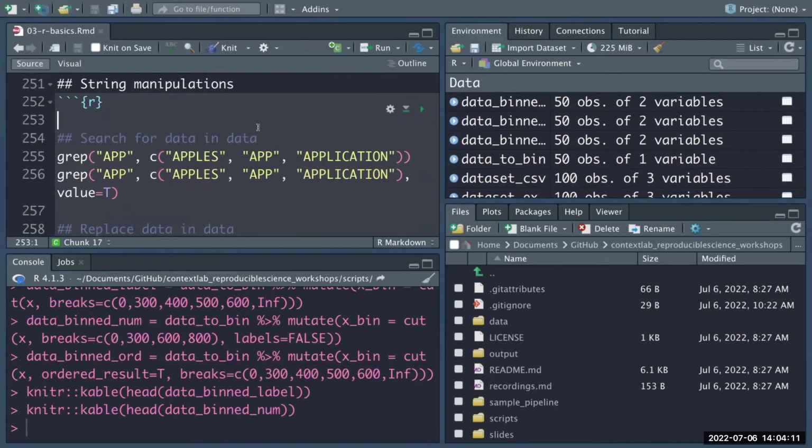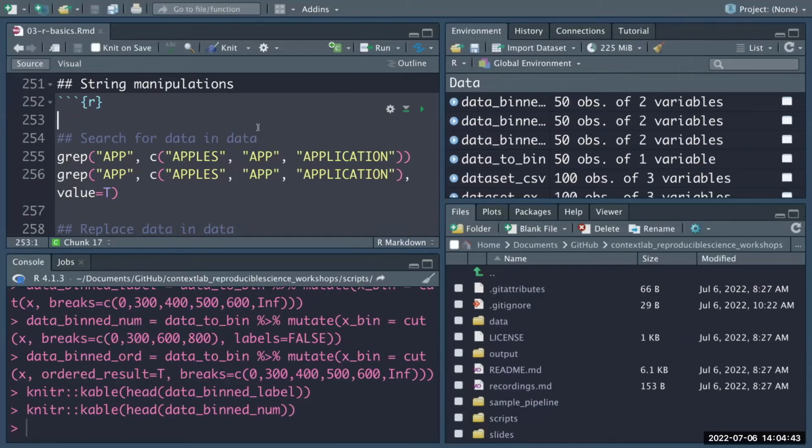All right, so we're almost at the bottom for today. Some of the other things that are really important when working with any data is manipulating strings. There's a statistic somewhere, but it's something along the lines of 90% of data is unstructured text data. And so it follows that it's important to know how to work with this unstructured data, things like searching for data inside of data, replacing data inside of data. I'll walk you through a couple specific examples.